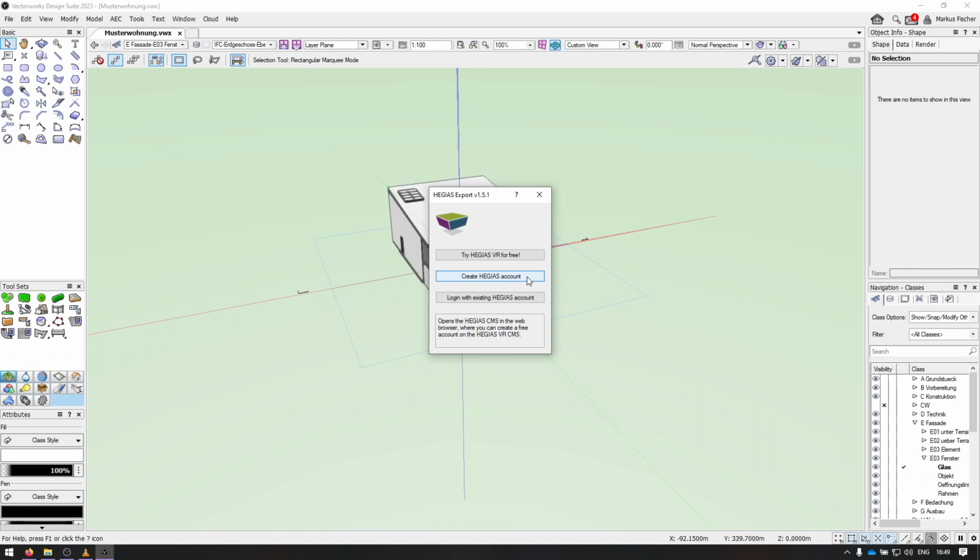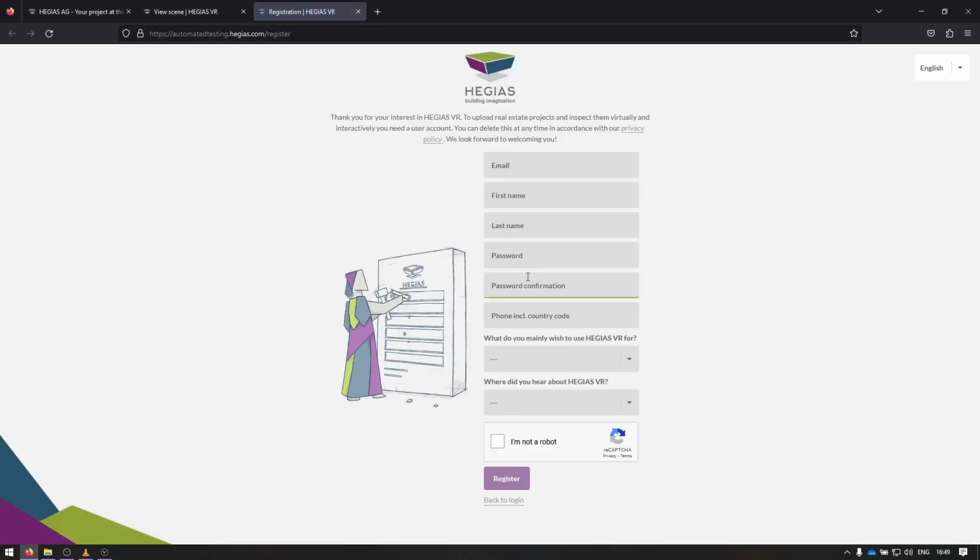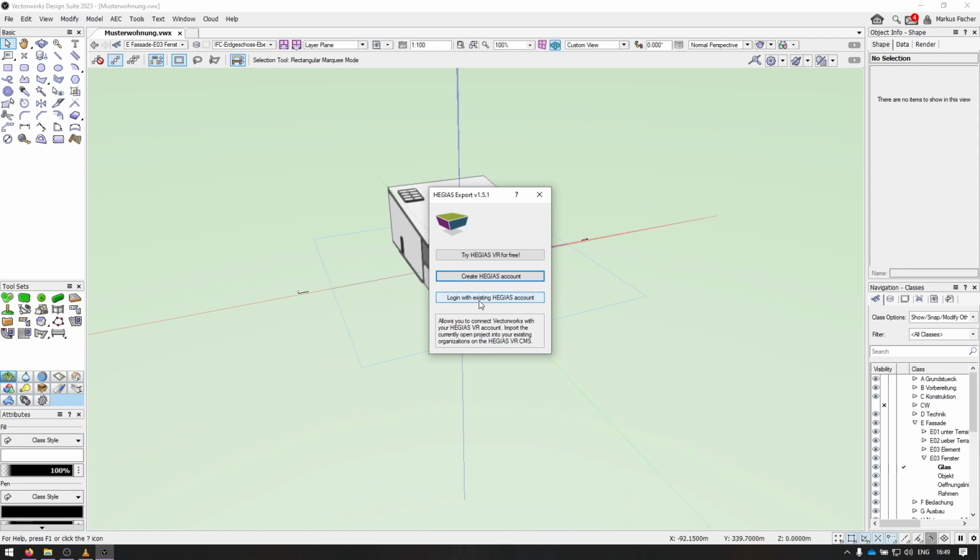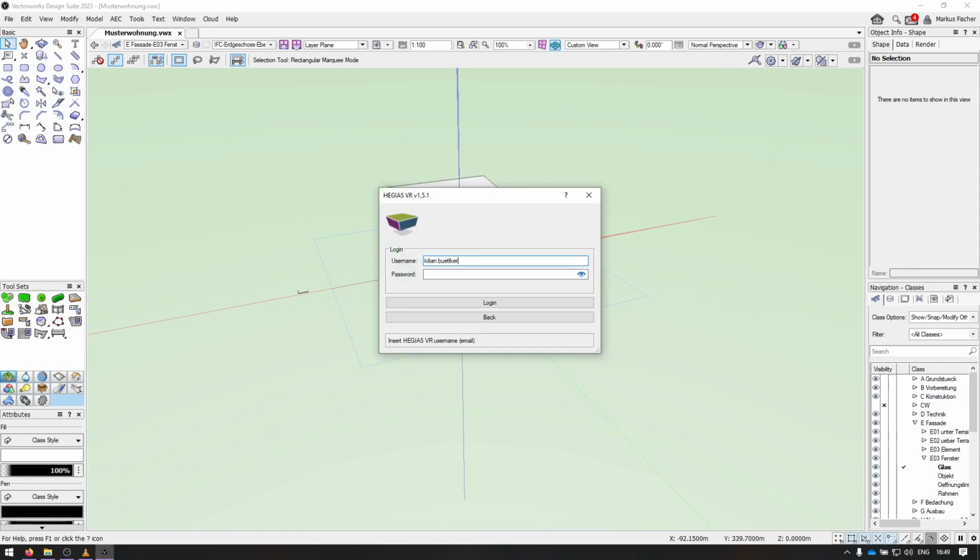And either you have already got a HEGIAS account, which is great, or you can simply create a new one by filling out this information. Shouldn't take you that long. You'll get an email afterwards where you can accept, and then you can log in with your password you have created before.